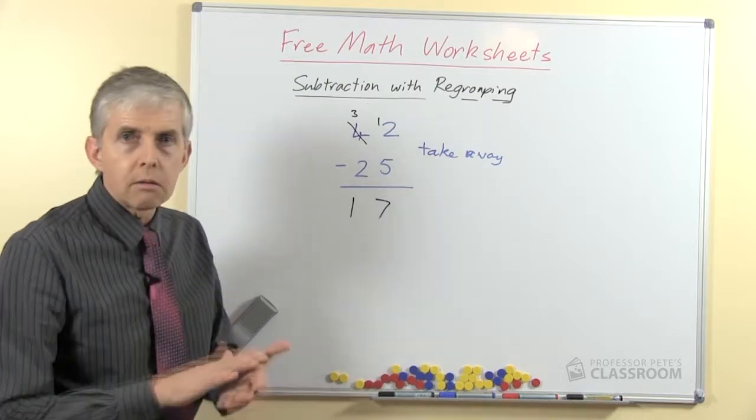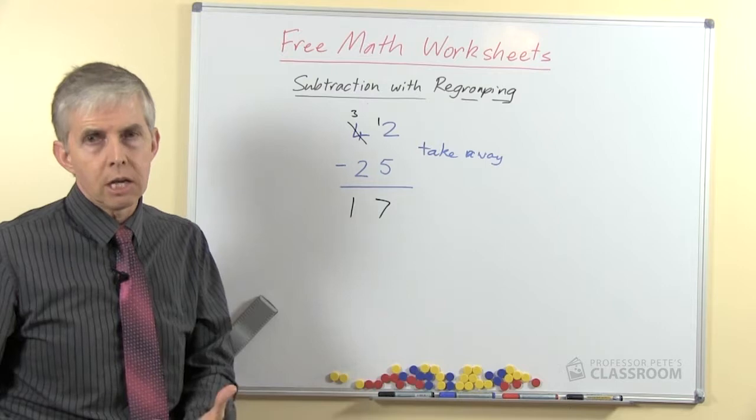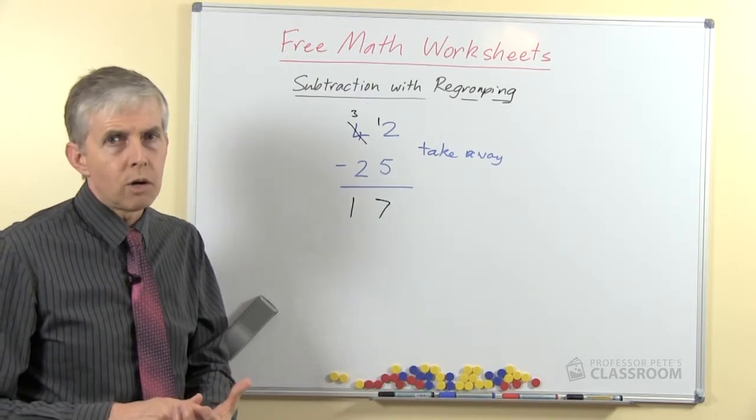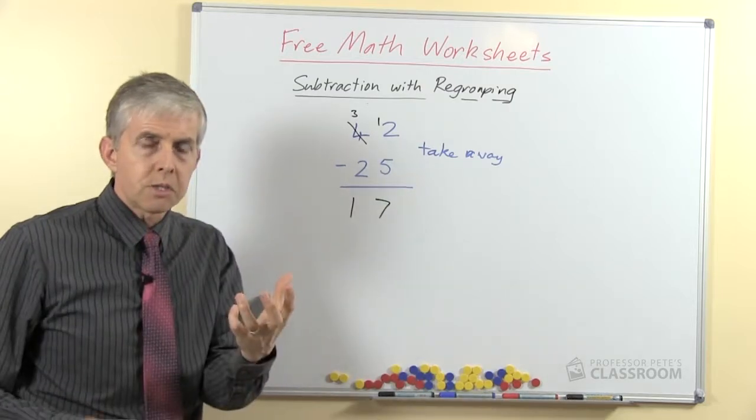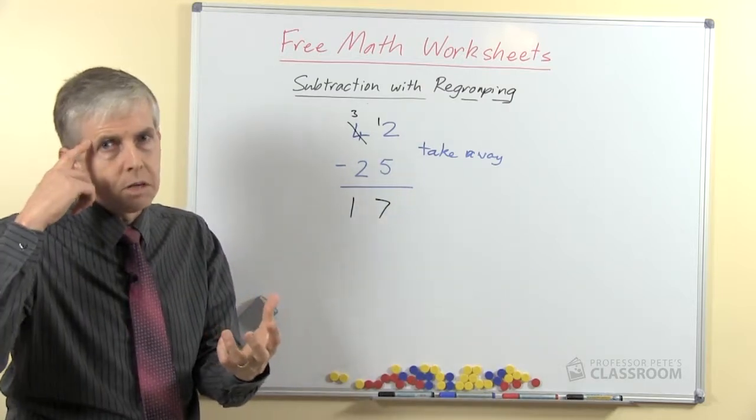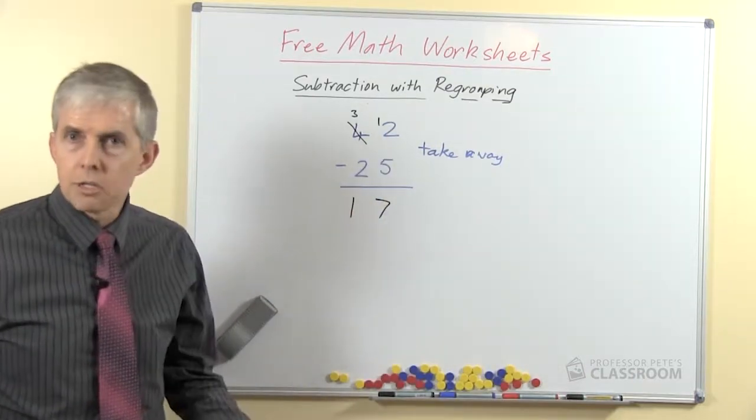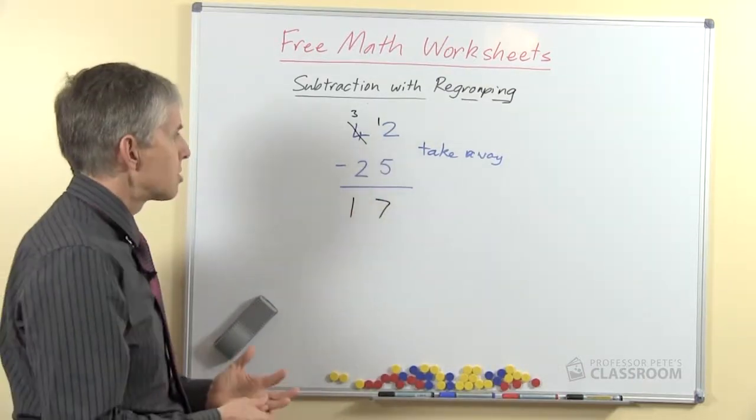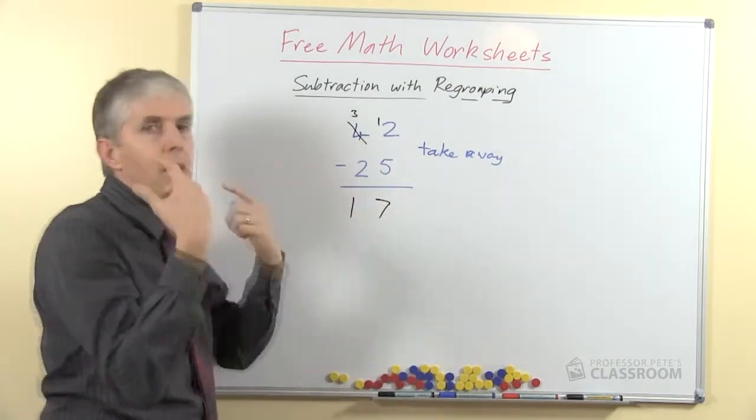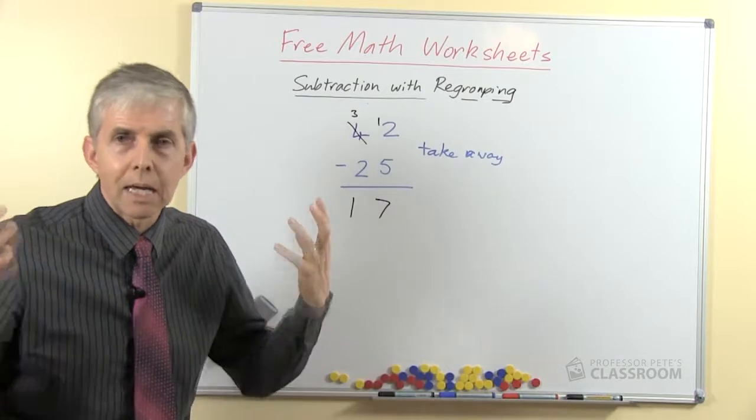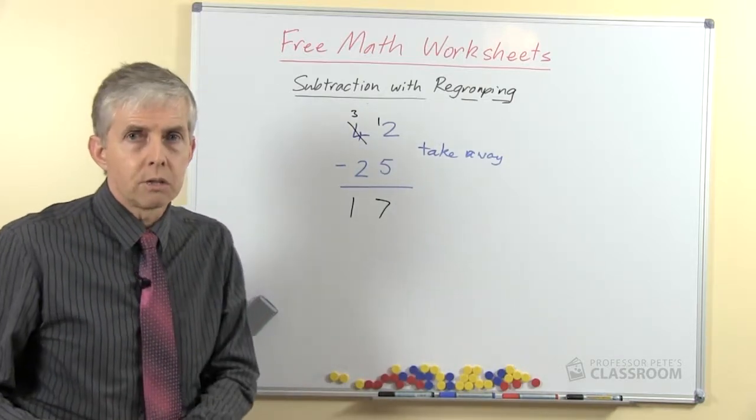Let me point out on that point also, if a student was allowed to use a calculator, a smart kid would say well why can't I just use a calculator for the whole thing? If a calculator substitutes for me having to remember things in my mind, why doesn't it substitute for knowing how to do this? It's a good question and there's probably not a good answer for it either. So I think number facts is something you have to know, the algorithm is something you have to be able to do yourself personally, mechanically if you like, and we'll use the calculators in the future for much harder questions.